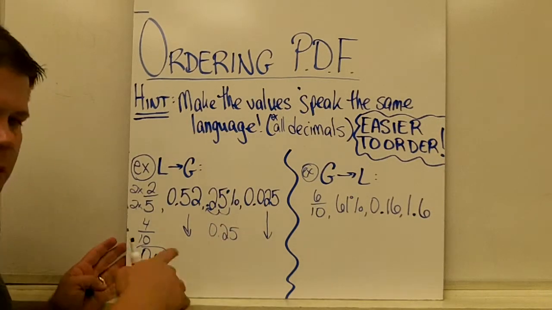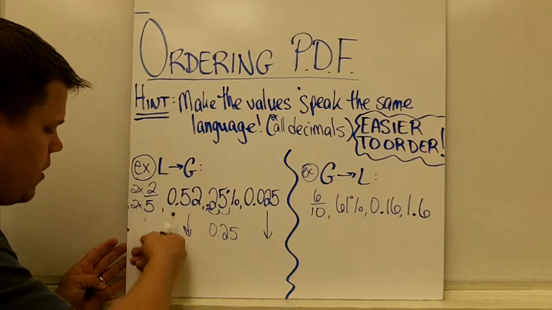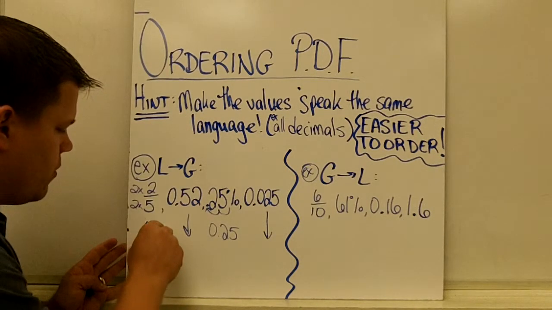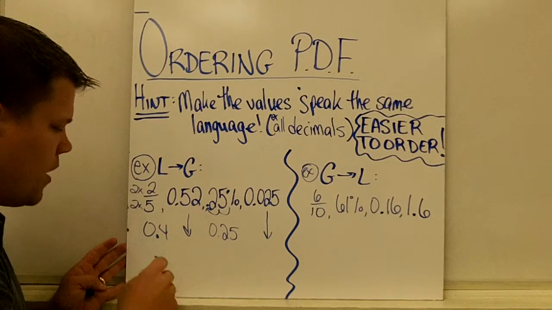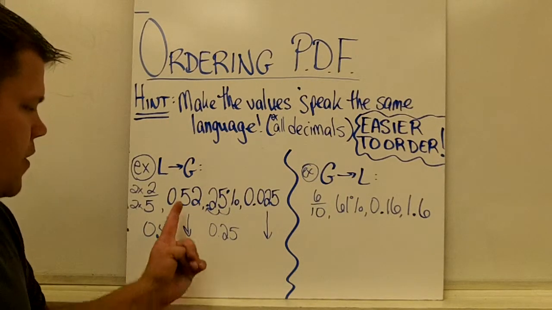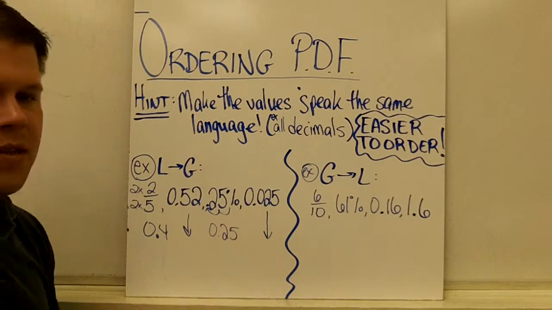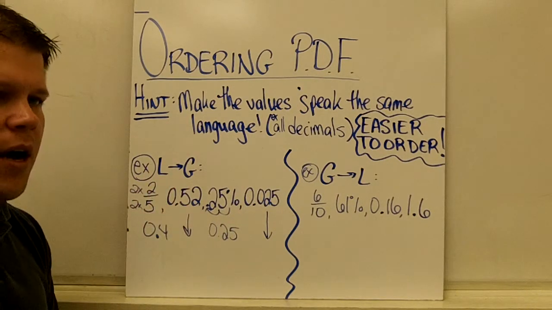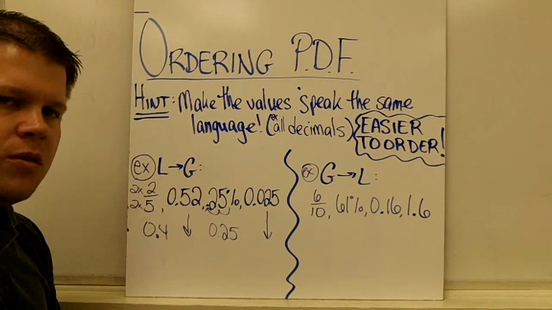And you know, I'm going to clean this up a little bit right here. I'm going to get rid of this, and I'm going to bring up that 0 and 4/10. Reason being, I need this extra room here. So this is the same, this is changed, and this is the same. So we have enough information to start putting things in order from least to greatest. I did a little shorthand on the example work, so my apologies.